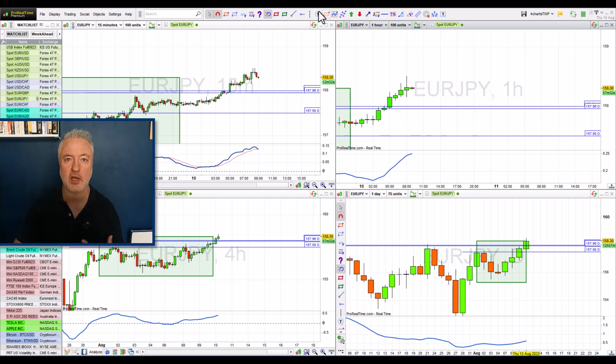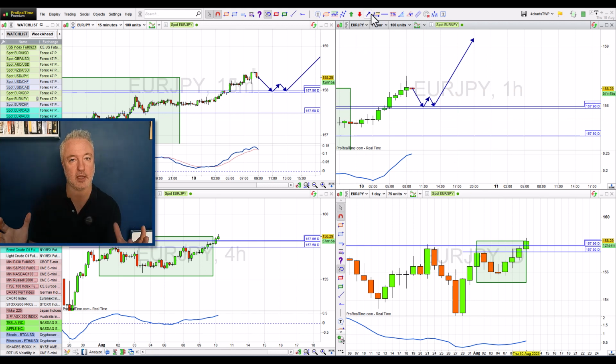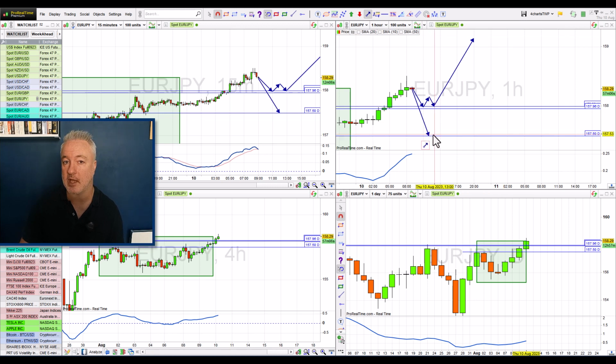So my trade idea is this. I'm looking for price to come back to either this level and set up with a bullish candle, or, and this can often happen, if you want a little bit more experience, pay attention to a double bottom, and that's your shot. That's definitely one way it can happen. So I've mapped out a trade idea, a trade plan: this is what I need to see the market doing. I can wait for the market to come down to this level and do the same thing. It could also take off, or it could do a double bottom as well. These are the kind of things that can happen.